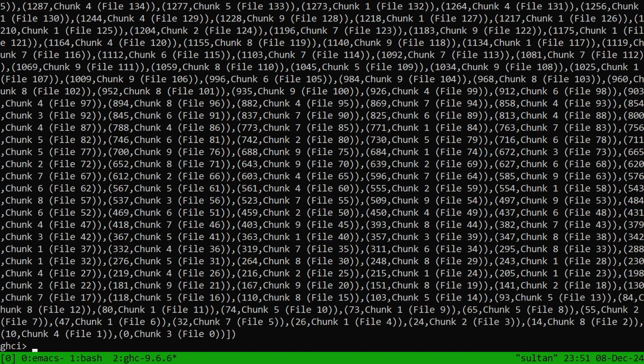So how much sense does this input make? Obviously, we won't know for sure that it's correct. But it is, as we had hoped, in descending order. And it says in index 0, there's the chunk 3. There's a 3-chunk file named 0. And at index 10, there's a 4-chunk file labeled 1. So we can confirm that that's correct by looking at the input, right?